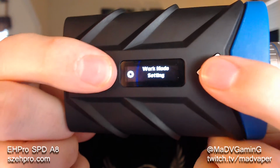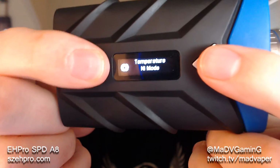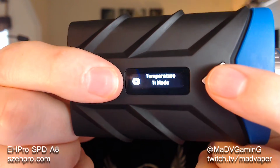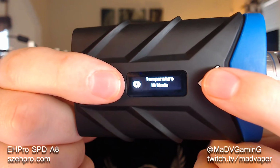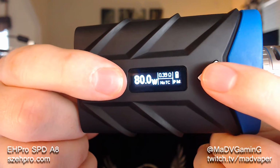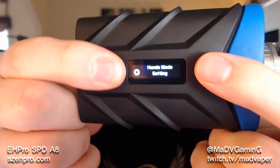So first is work mode. This is where you're going to change between nickel temperature mode, titanium temperature mode, power mode, and voltage mode. It actually does variable voltage too, but I'm going to stick with power mode. Then you just click that to activate it, and then you go back to the menu.